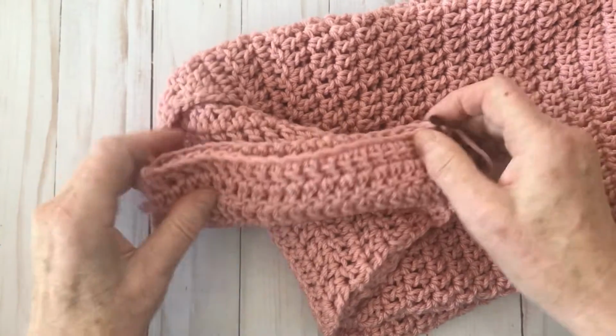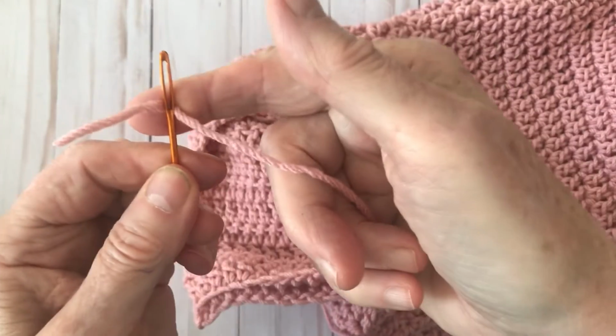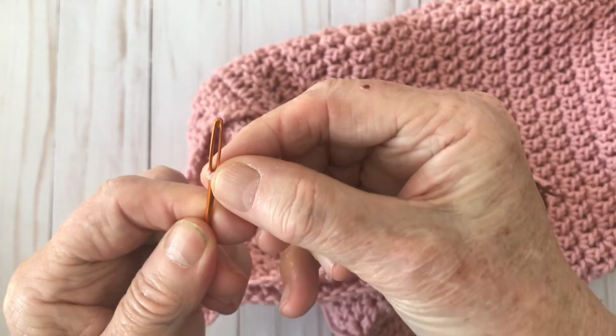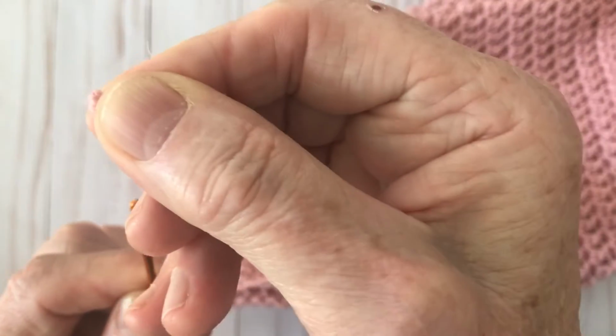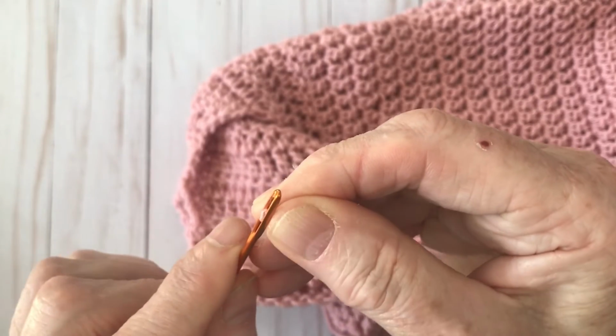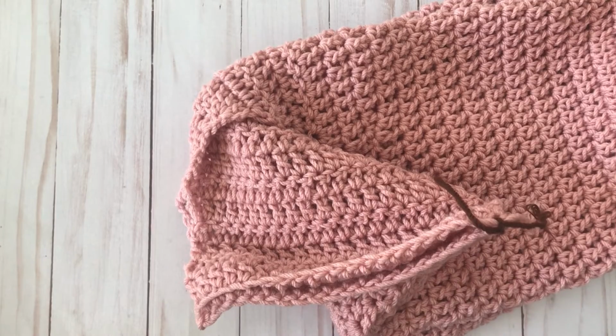Okay, so I'm just going to go thread my little tip around threading a yarn needle. I always put my yarn like this, bend it over, fold it over the needle, pull it through, so we've got this nice little nubble here, and just push that through. And that's an easy way to thread your yarn needle.